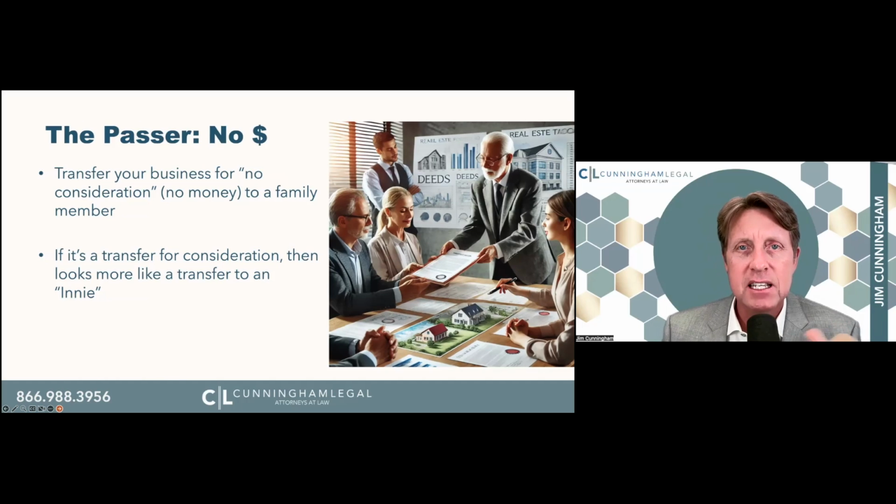Consideration is a fancy legal term for basically money for something, right? If there's no money for something, there's no consideration, and that's a gift. So it's either going to be a gift or you're going to sell for what the business is worth, or somewhere in between. If your business is worth 10 million and you sell it for $1 million, that's going to be a $9 million gift to your kids. So there are some tax strategies to mitigate or minimize the wealth transfer issues when that comes up.